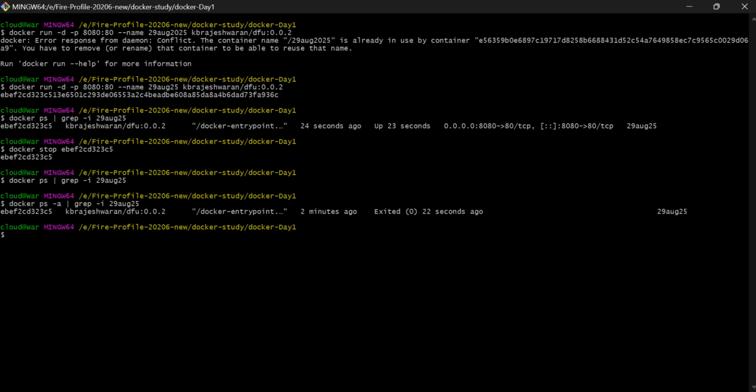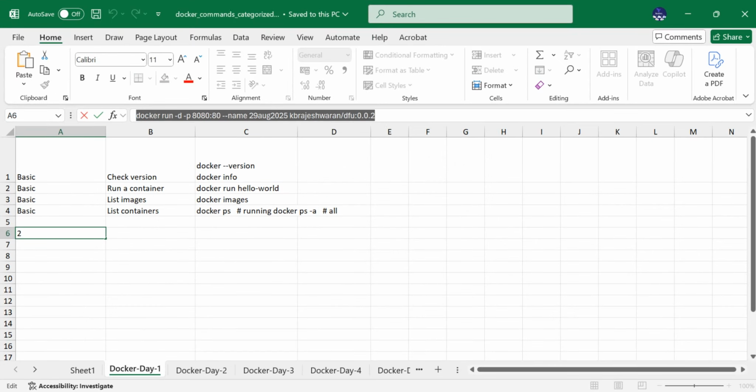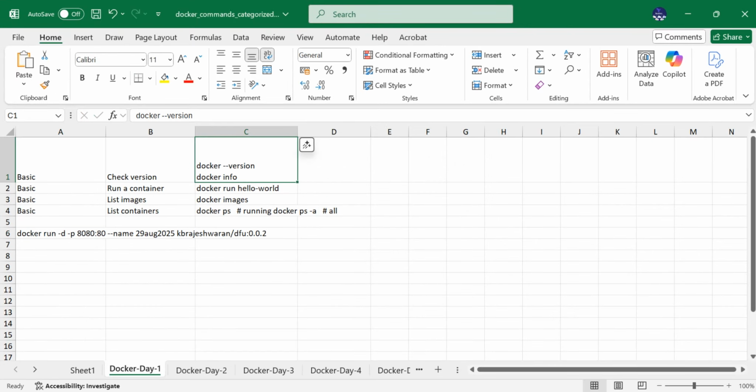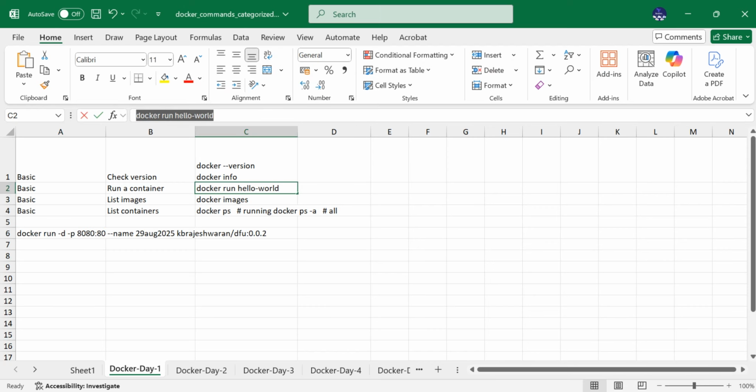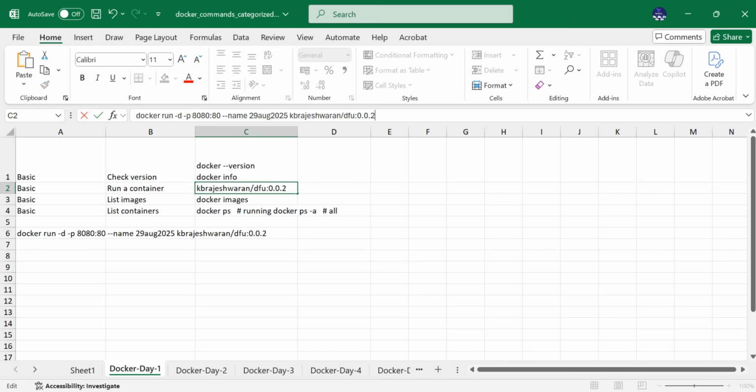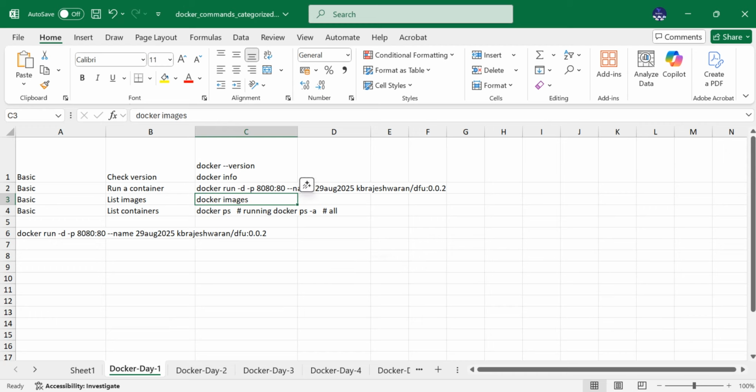So today we have gone through the docker version command and docker info, and instead of run hello world, we have used my personal website which I developed, which is published on the Docker repository, and we pulled the docker image using docker pull.